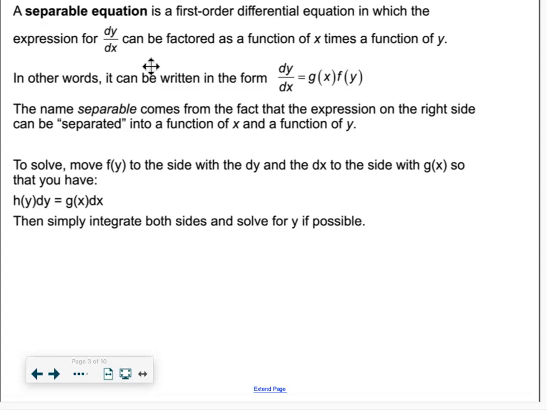The last 2 days, we've been starting with y prime equals x plus y. That x plus y cannot be written as a function of x times a function of y. So because of that, it is a non-separable differential equation. So today, all of our differential equations are going to be separable, meaning we can separate the variables. We can put all the y's on one side, all the x's on the other.